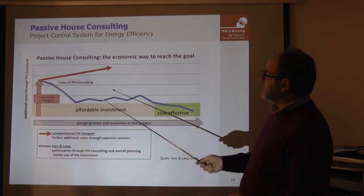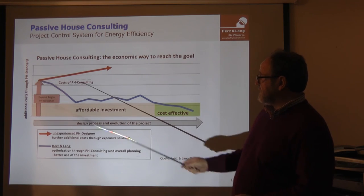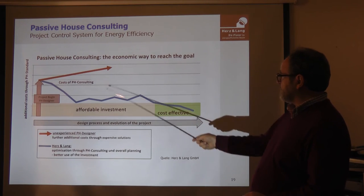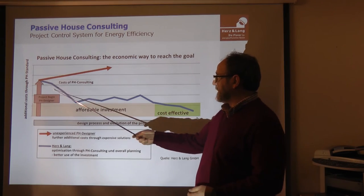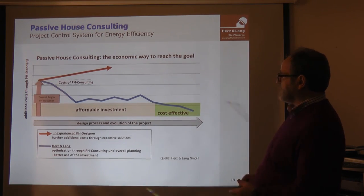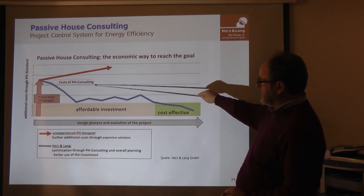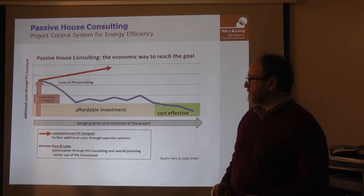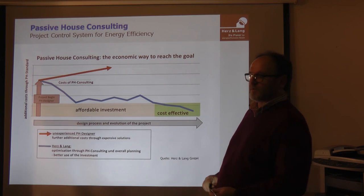This is our PASIFIRS consulting service. PASIFIRS consulting has one main focus: often buildings become more and more expensive as they are further developed. We try through PASIFIRS consulting to bring costs to an effective level while keeping the passive house standard — not compromising the standard, but bringing costs into a range that is effective and affordable for clients.